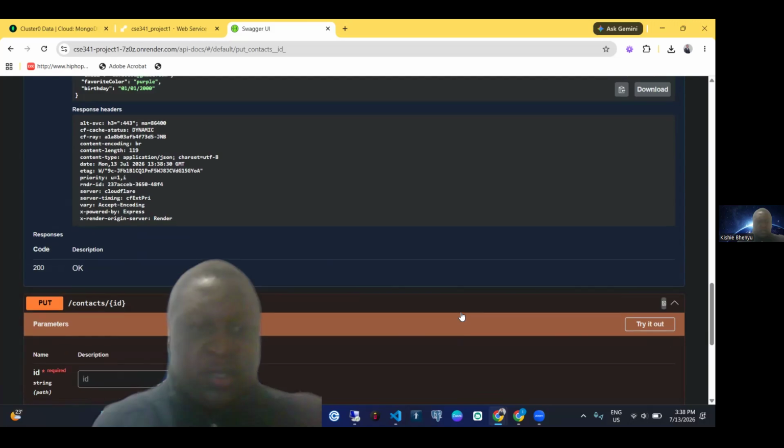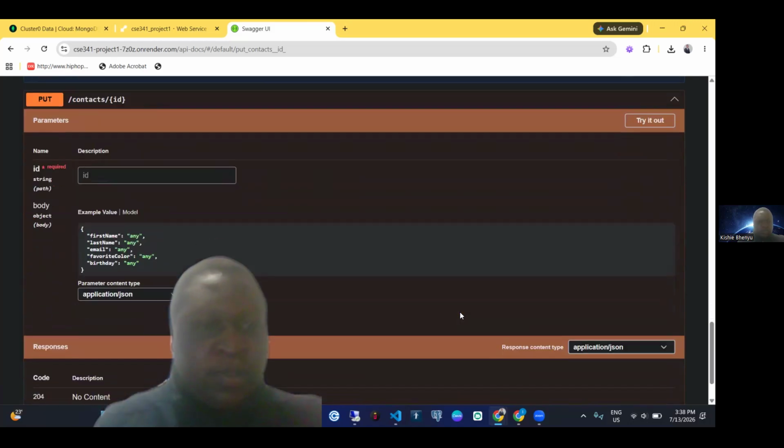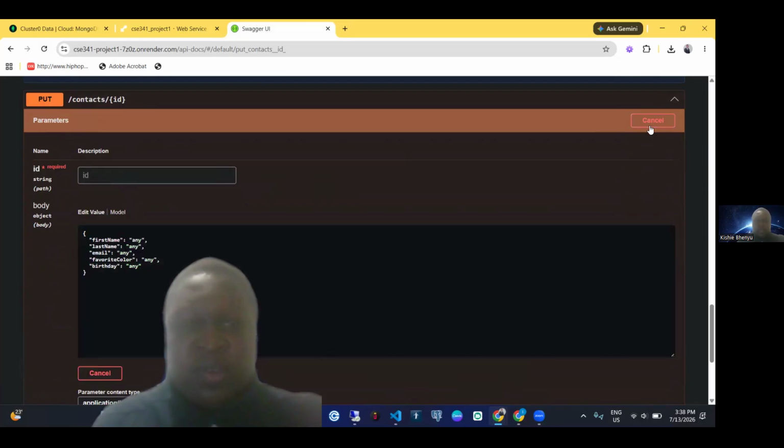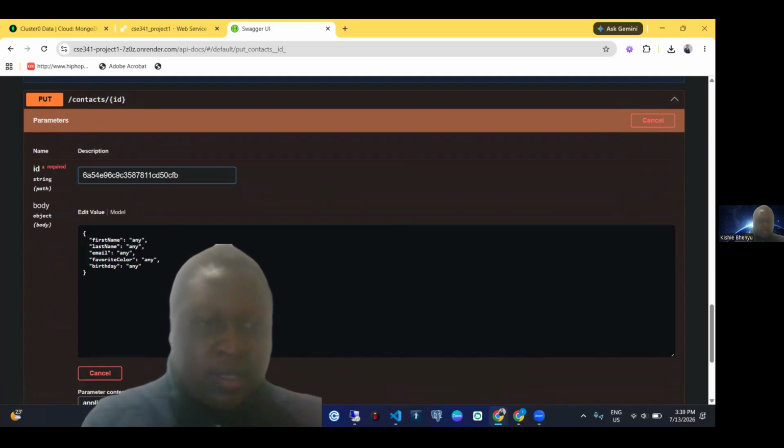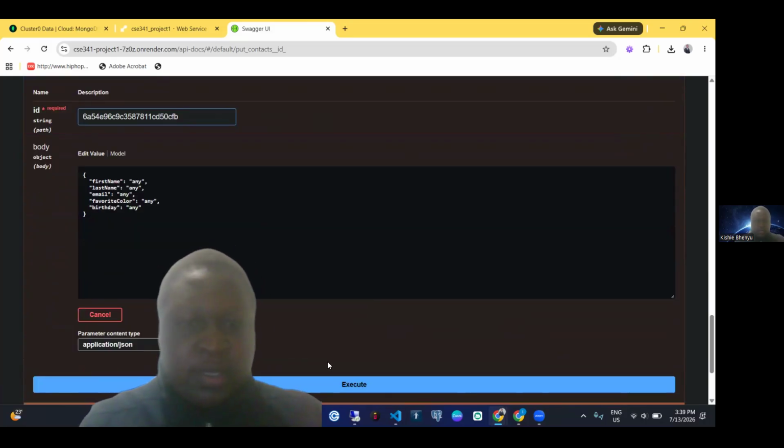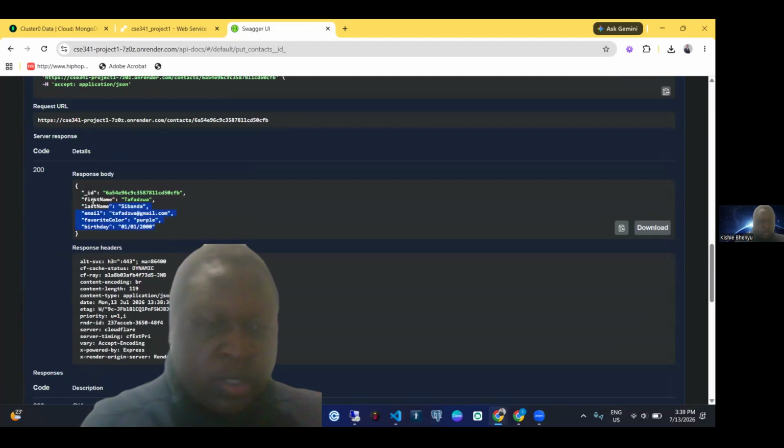And then we move on to put. Put simply means that we are editing contact details. So what we do first is copy and paste the contact ID, and also the contact details as they are.